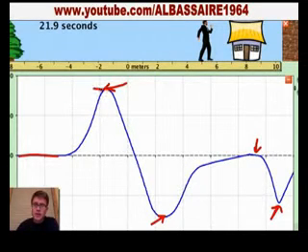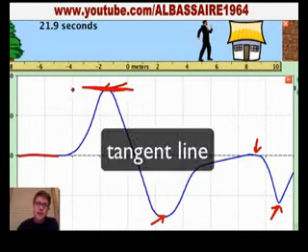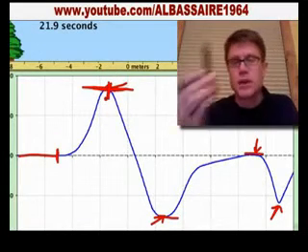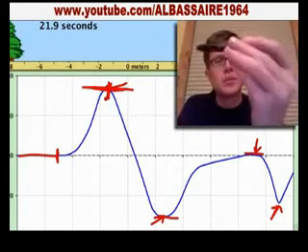Well, at this point, there's a line. In math and in geometry, we call that the tangent line. And the line that is perfectly parallel to this graph at that one point is called the tangent line. And at this point, that tangent line would be 0. And at this point, it would be 0. And at this point, it would be 0 as well. And so the fun part is figuring out what happens from here, where it is 0, to here, where it is 0 as well. And so the way that I'd use this is a little magic pen.